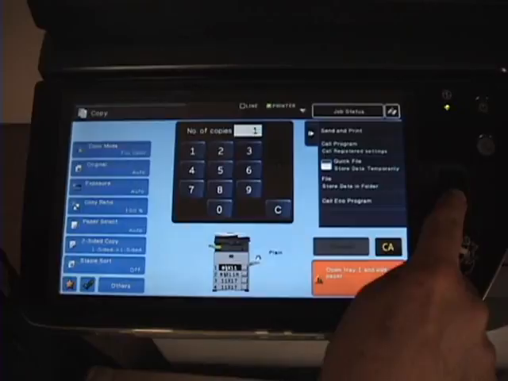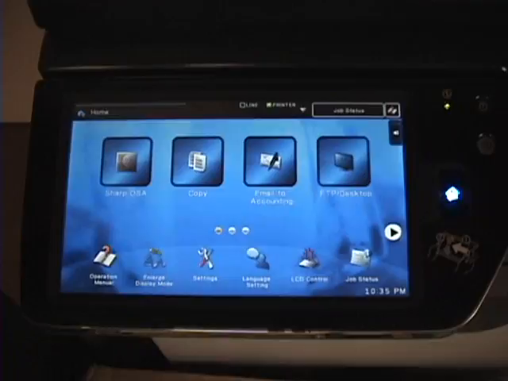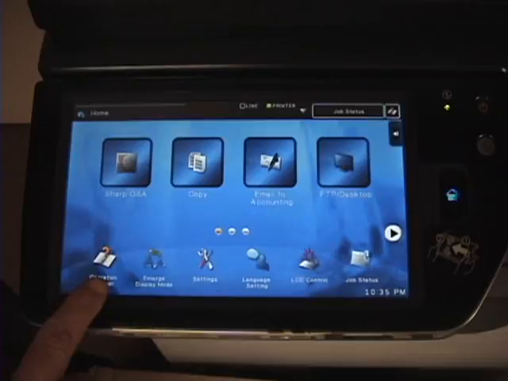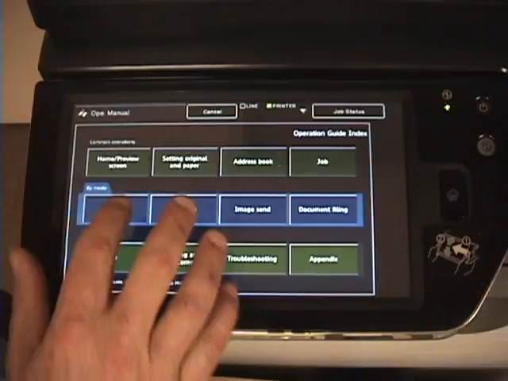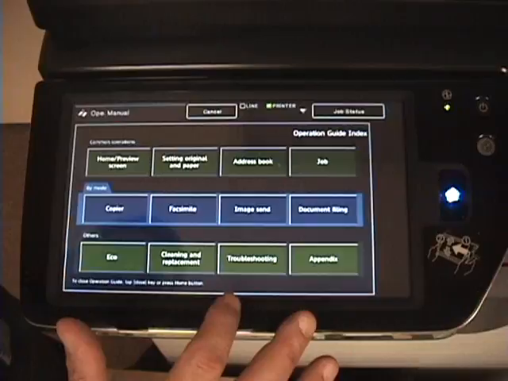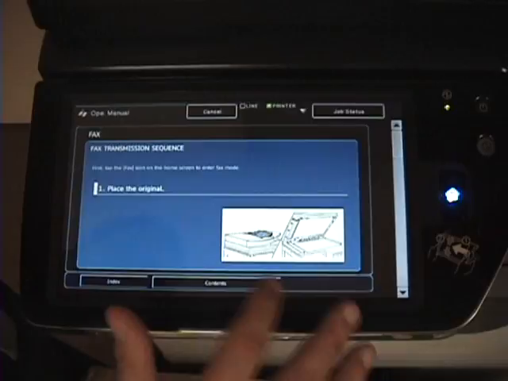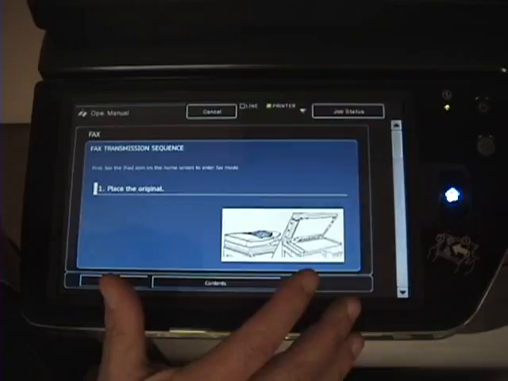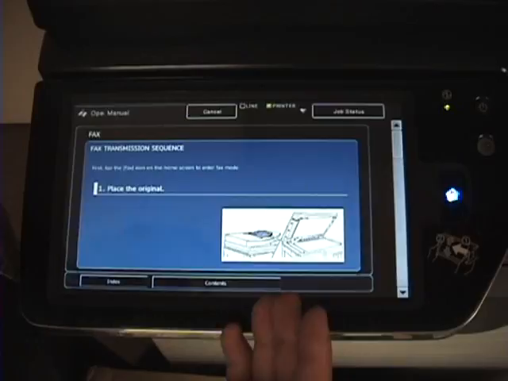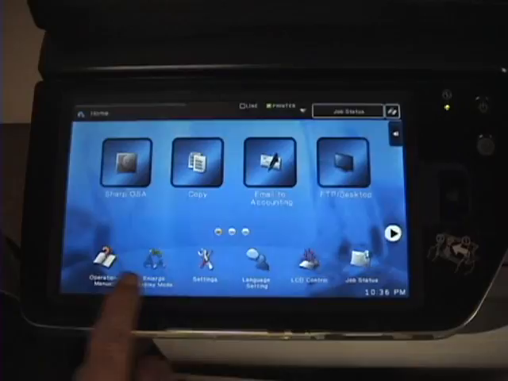Once again, back to the home screen. Like I showed you before, with all these customized screens, something I definitely like to see on any electronic or mechanical device you purchase today, an owner's manual right on the screen. You could actually open it up, learn more about your unit than even the sales representative can tell you. You can search by index, go by faxes, get an overview, and actually see everything the unit can do. It's not like you pull out the book; it's attached and memorized inside the unit. If you ever get hung up or have any questions about your own unit, you can go right to its owner's manual that's on the home page. Once again, back to the home page. Right over here, operations manual. Something that every machine should have.